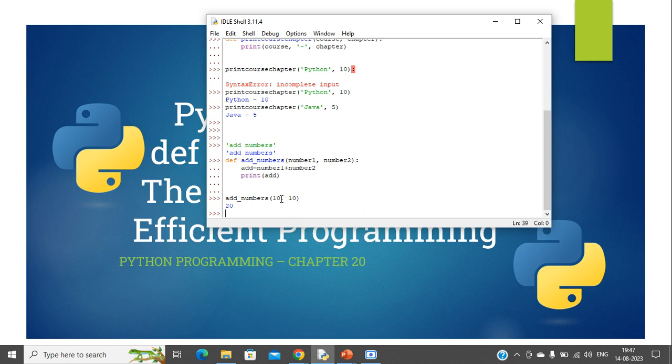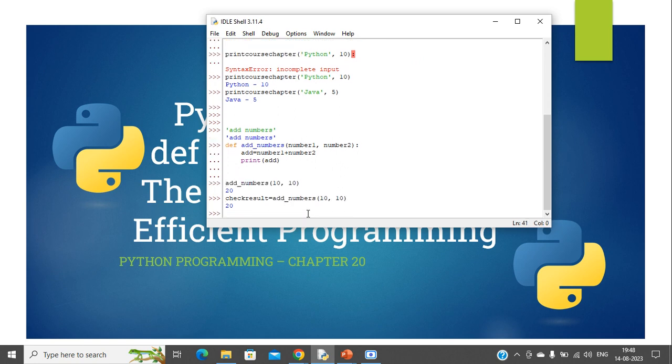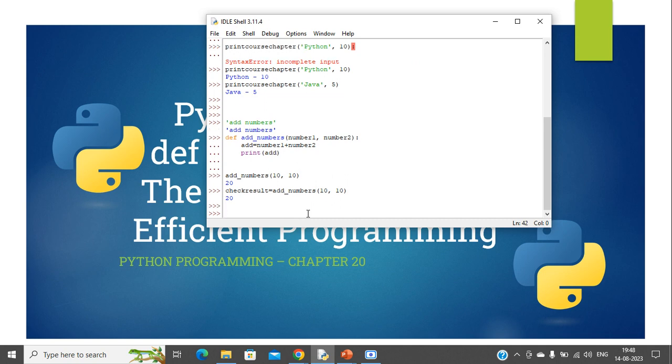I'll write this now. Let me call it like this: check result equal to add numbers 10, 10. It is printing check result, right? Now I want to do something here. See this, print is already available, but I don't want to use print.